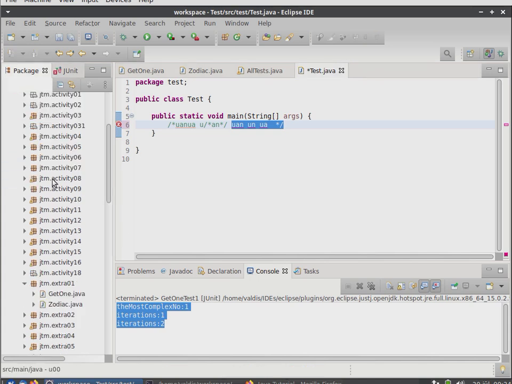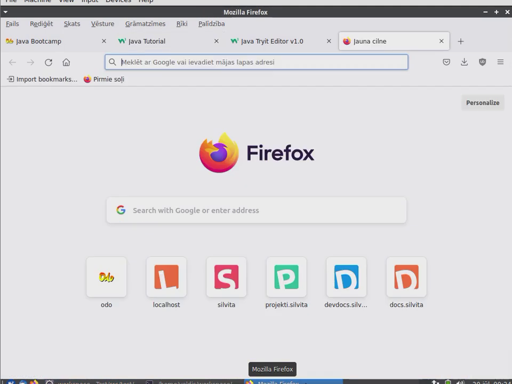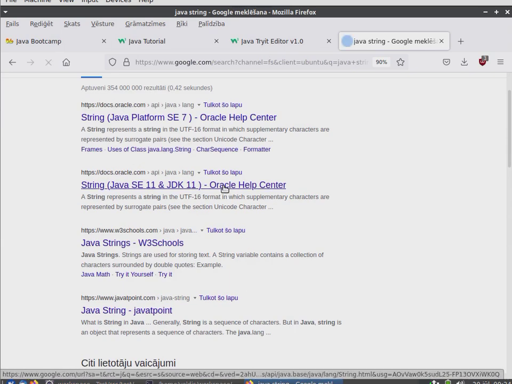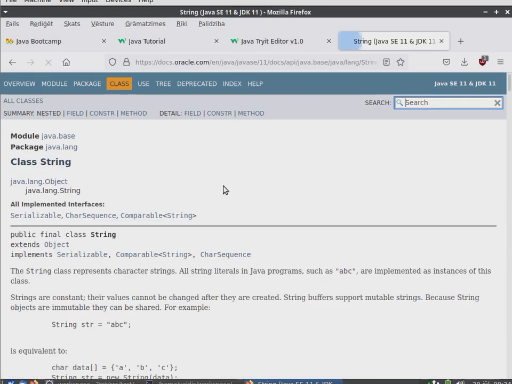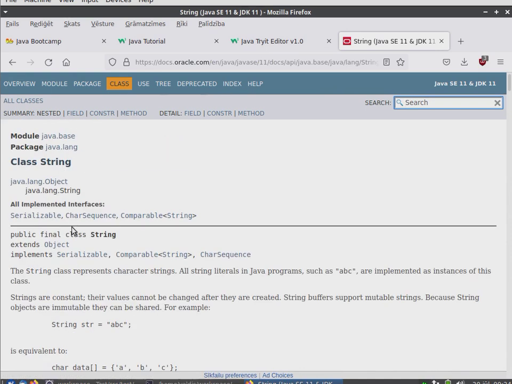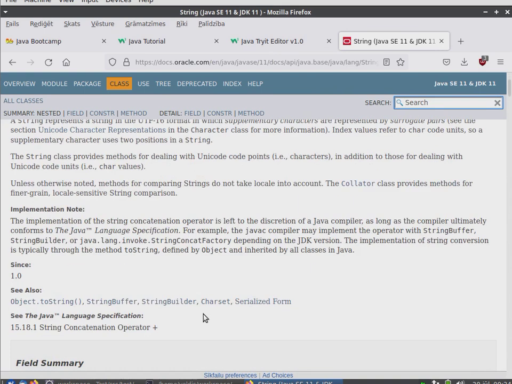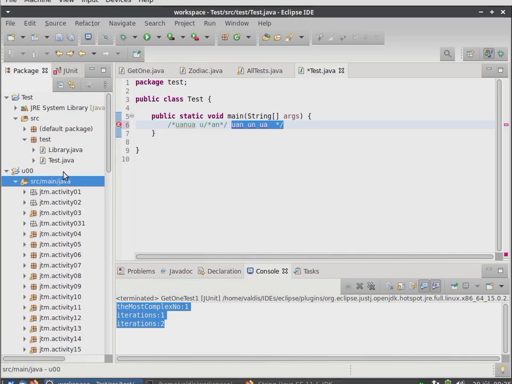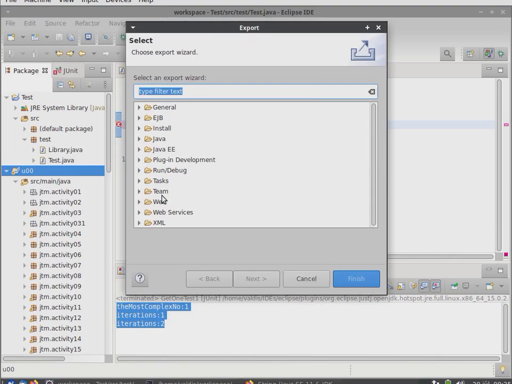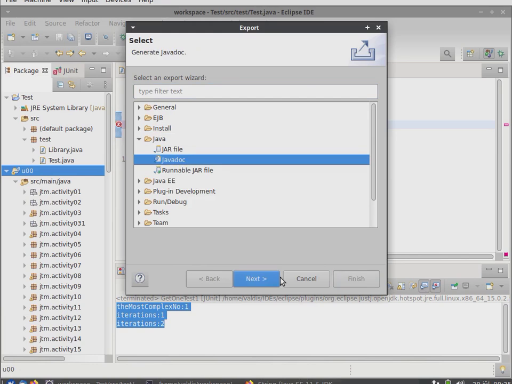For example, if you look for Java string and open such a website, all this HTML is actually generated using the Javadoc tool. The input for this tool was Javadoc comments inside the Java language itself. You can create Javadoc documentation for any project. For example, in Eclipse you say export this project as Javadoc.